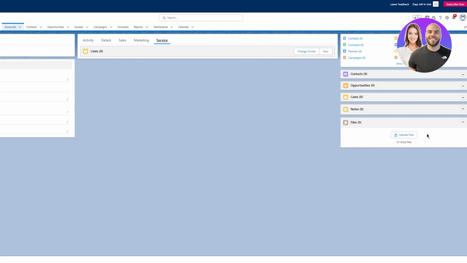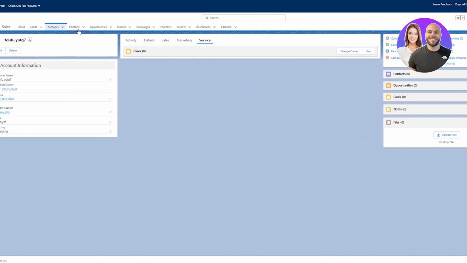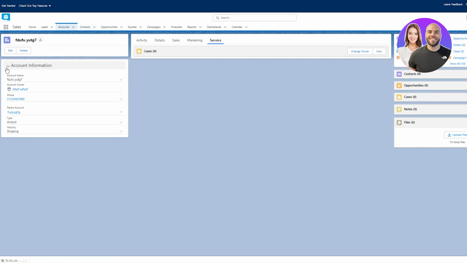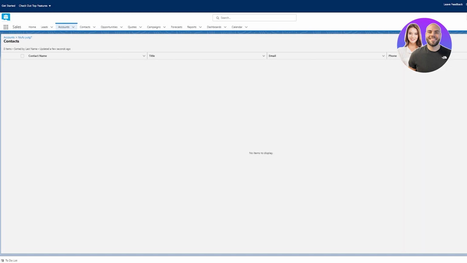So as you can see, pretty basic stuff. Then you can also upload files for yourself if you want to. That's also a good thing to have for yourself. That's also a pretty neat thing to do when it comes to your CRM and messing around with its necessities and stuff that's much more needed when it comes to working with a CRM. And then you have the contacts of your accounts, which are right here. You're going to click on contacts.